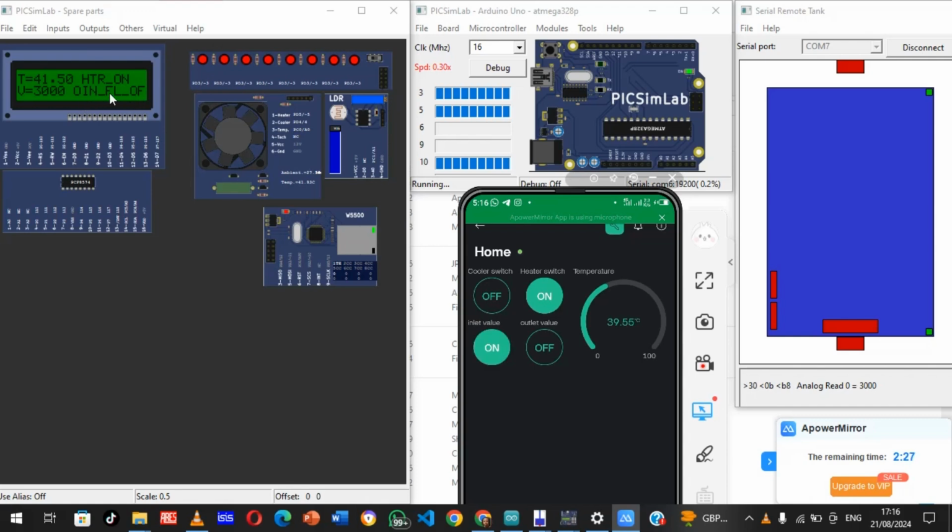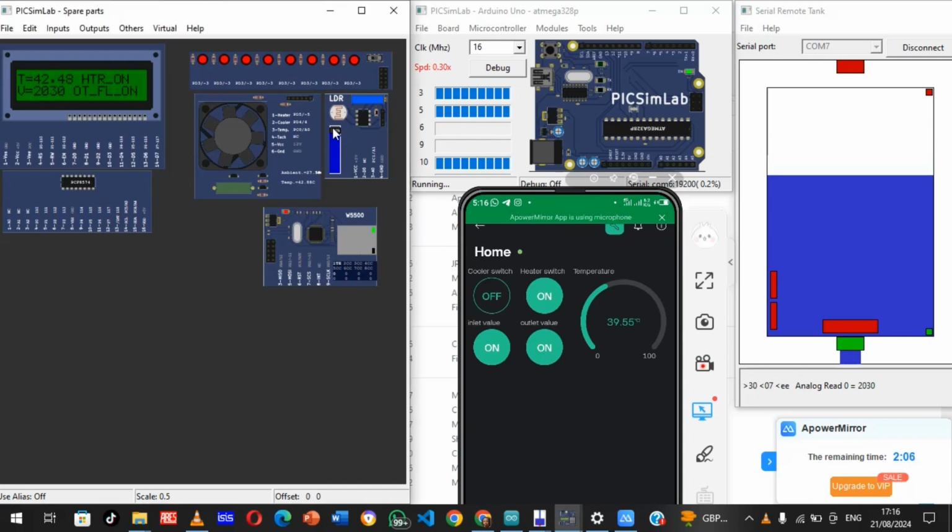When I make the inlet valve on, you see that here it's changed, and also here the valve is on, and also if I make the outlet on, you see that the water starts flowing down because the valve is on. And you can control the brightness of this LED by using the LDR sensor.